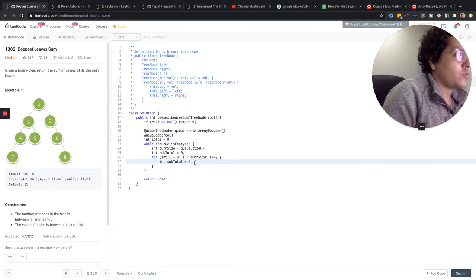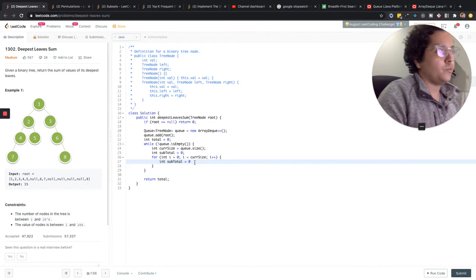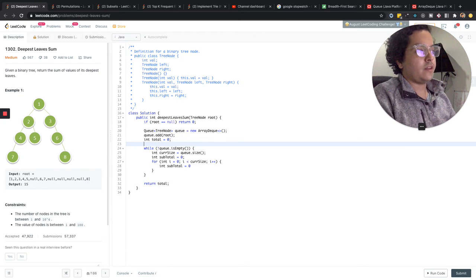So I guess we can just have some type of simple boolean, like child found, or children node found, equals false.